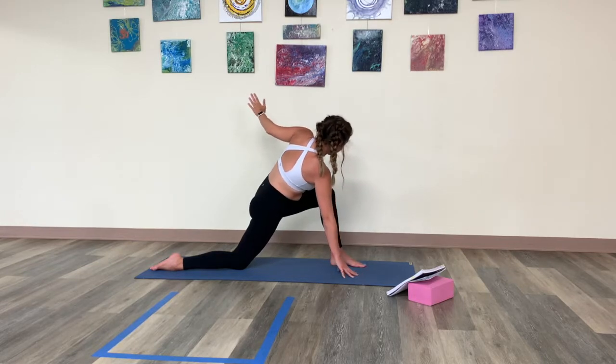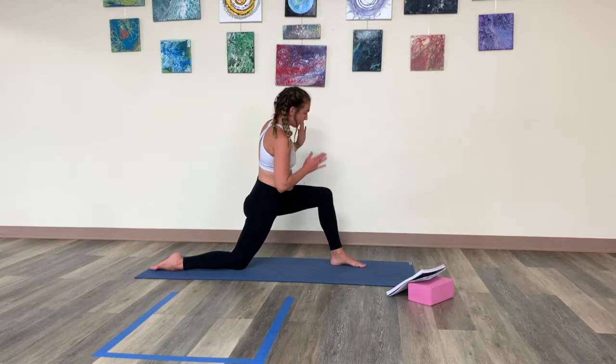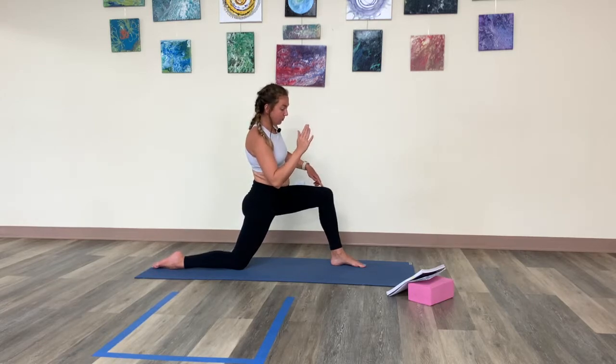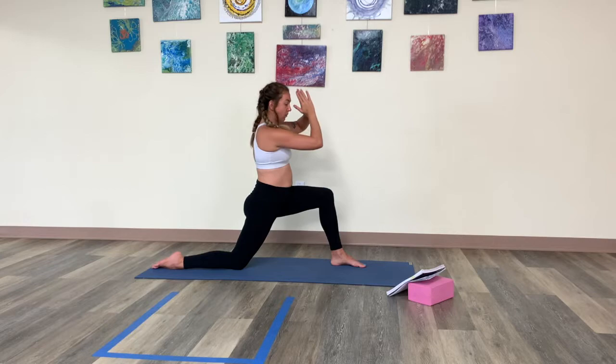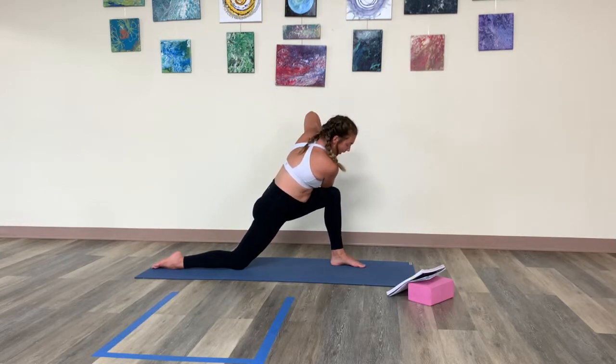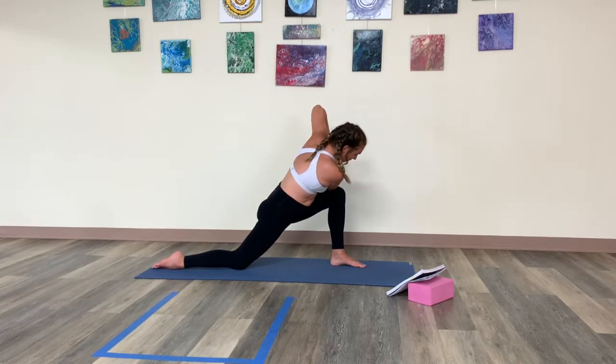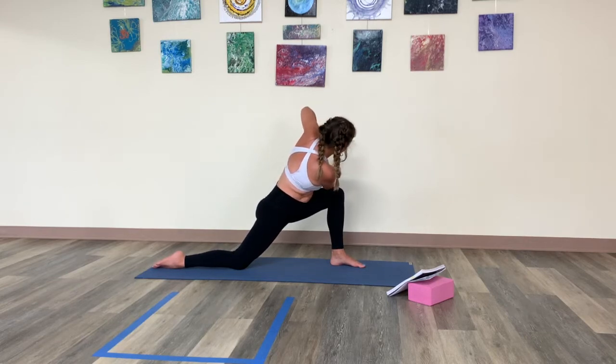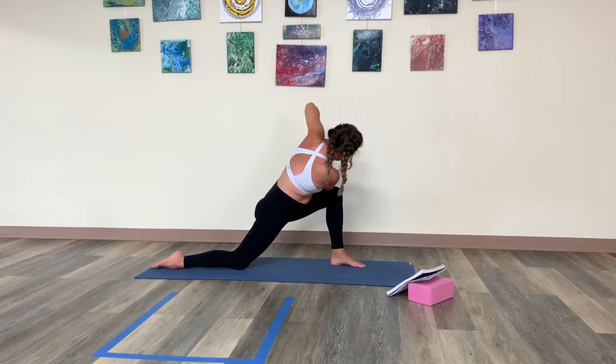Exhale, we're going to bring our hands back to center. We're going to take our right elbow on the outside of our left knee. So watch carefully. Right elbow, outside of left knee. I'm going to lean, hinge forward. Make sure my left knee is still over my left ankle. And then I'm going to look up towards my left elbow. So my hands are at prayer position on my left-hand side. I'm pushing knee to elbow, elbow into knee, and then pushing my hands together to open up through my chest here.